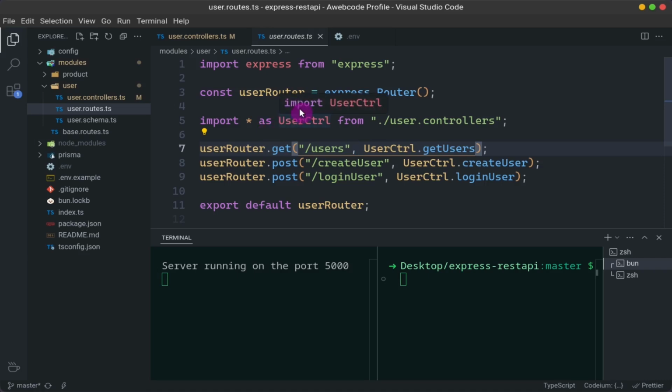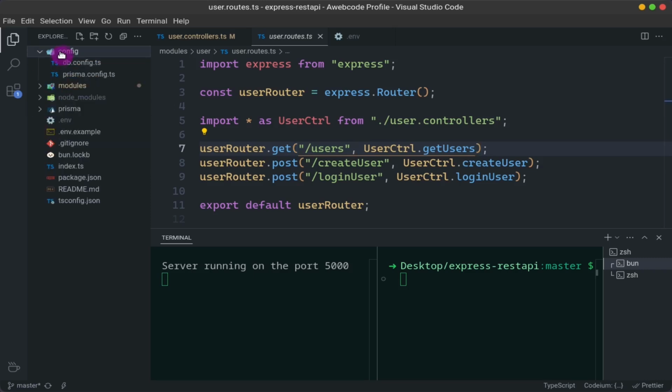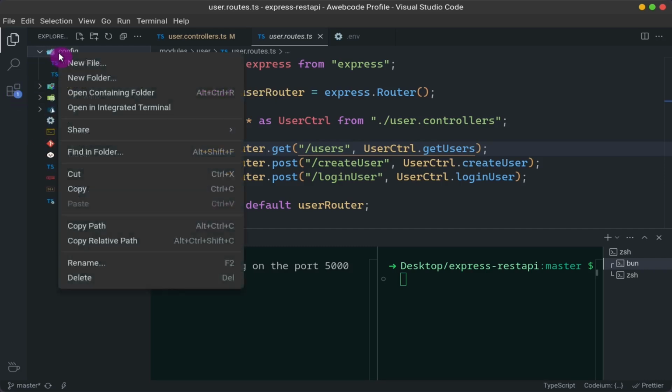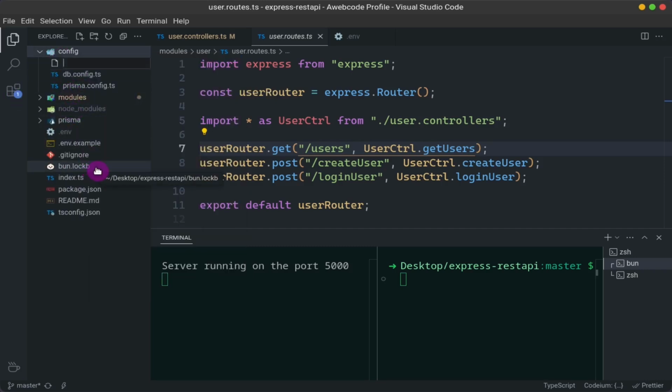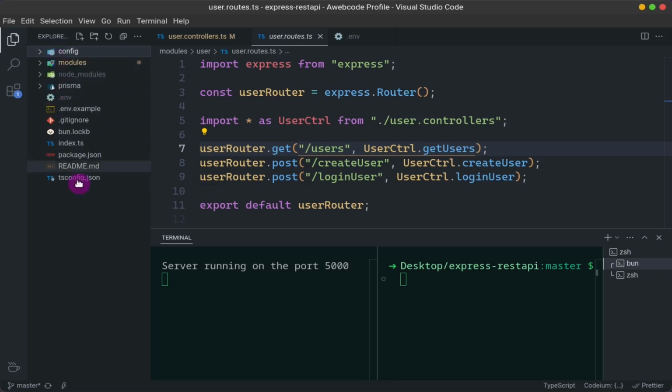Okay, so at the moment we will create middleware called auth middleware. First of all, not here in the config folder, we'll create a separate folder called middleware.